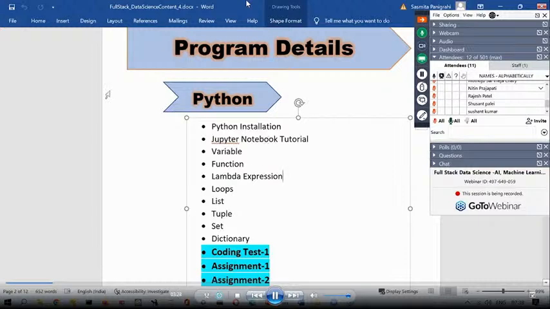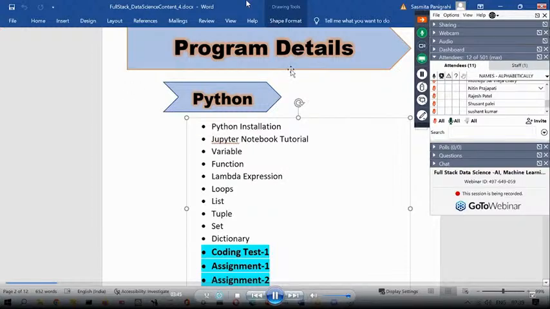Also, to clear the interviews, those concepts are needed. So the 3 new concepts added are Power BI, SQL and AWS cloud, right? So whatever we will do, like we have created a Power BI dashboard, we have built 10 to 12 projects using machine learning, all of those things we will be deploying in cloud, on the AWS platform.